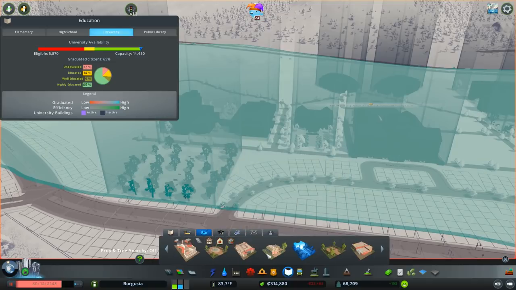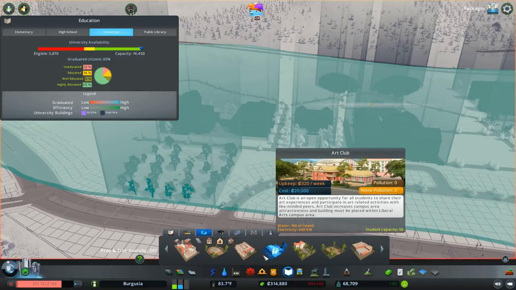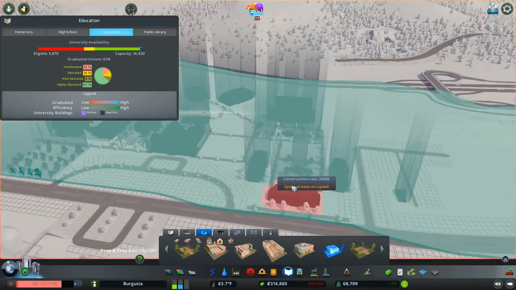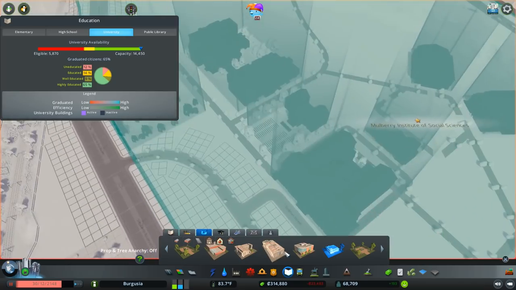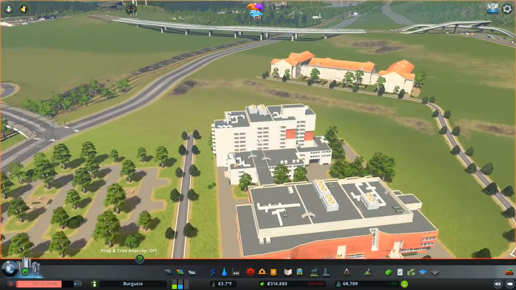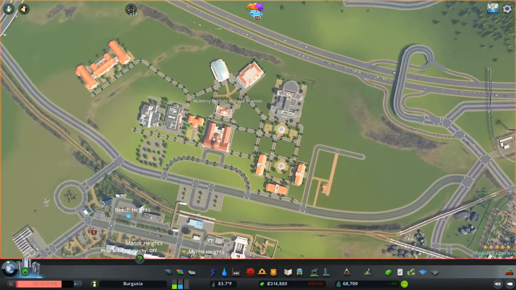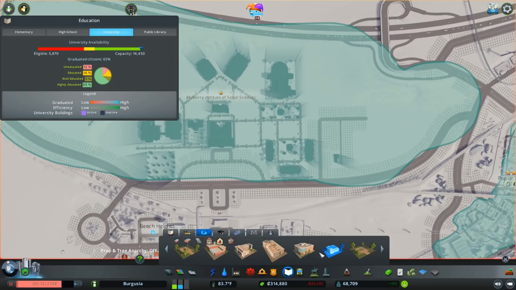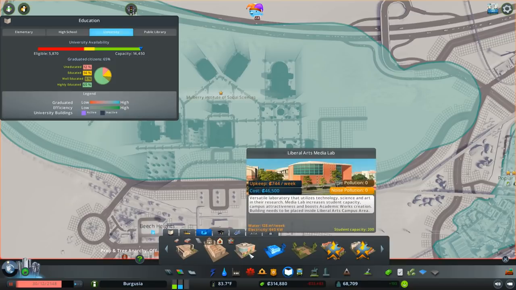So we've got kind of cafeterias and stuff. So there's a couple of clubs we can place. There is another one, isn't there, I believe? Or is it just the one? So there's the art club and the dance club. Yeah, there usually is two. Okay, so as these are kind of smaller support buildings, we'll use them to fill some larger empty spaces that we have. Well, not fill them, just to give them a bit of purpose. So we'll place those towards the end.